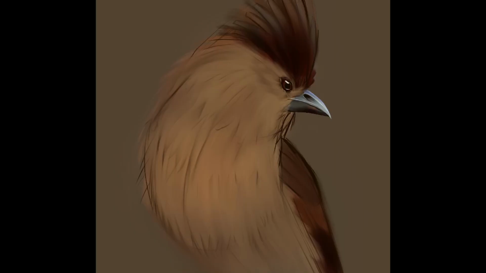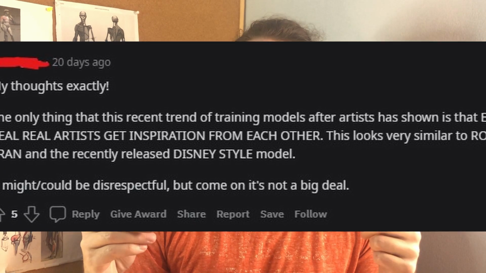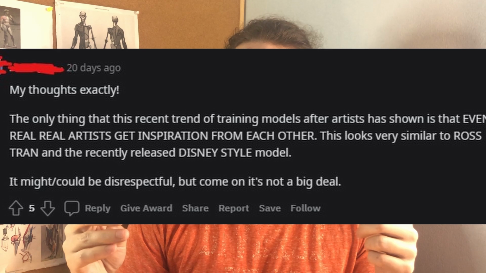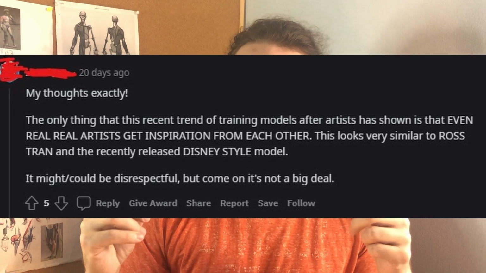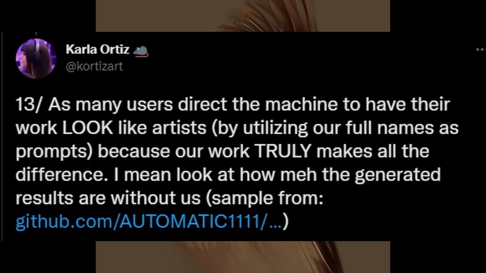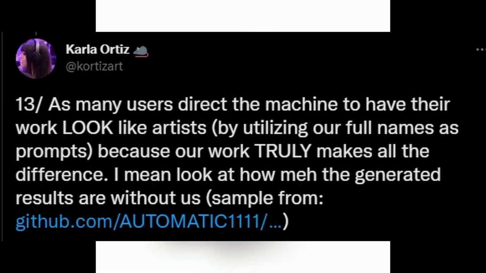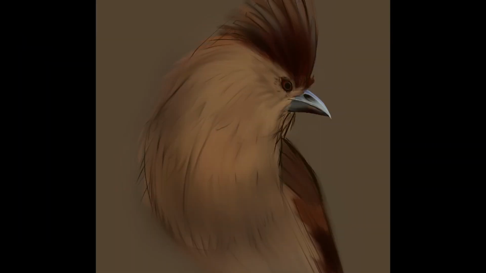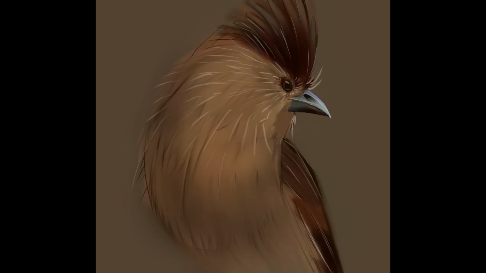Training models on someone else's art to the point that it can replicate their signature is identity theft. I'm not going to buy any argument that says, yeah, it might be a little disrespectful, but whatever, no harm is being done to that artist, it's not like he's losing his artwork. And some people are even like, yeah, but I'm doing a model with that artist's name, so it's even free publicity. It's crazy how privileged these people feel, like everything is free for them. And as for the harm being done, it's only a matter of time before we see off-brand merch with some big artist's name attached to it, done by AI and sold somewhere on AliExpress.